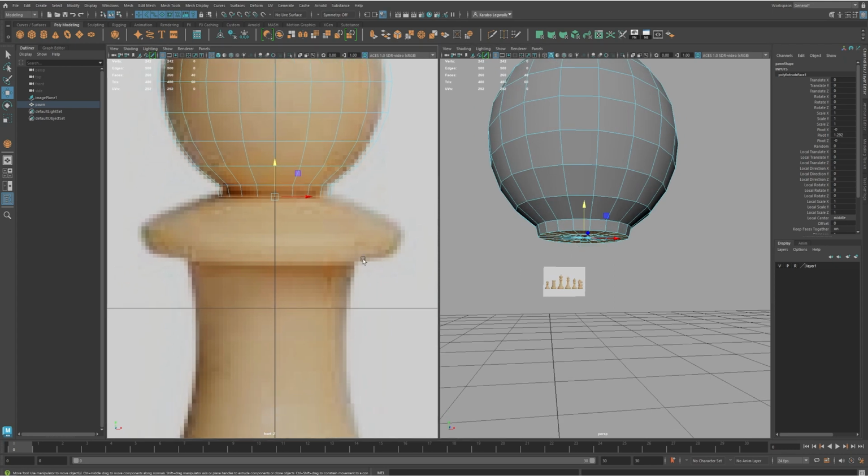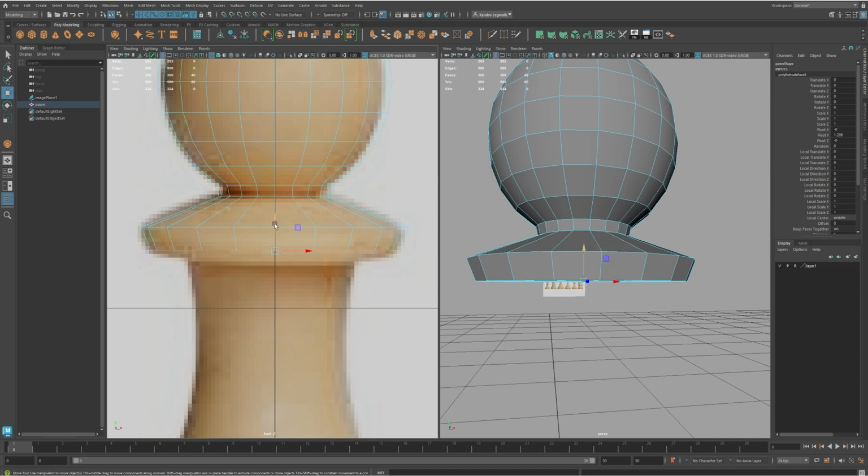Okay, we're going to do the same thing again. Hold shift and drag on that arrow straight down. And we want to line it up with about the corner of this part right here as it comes down and then turns. Right, that corner is about where we want to be. R for scale, grab the middle box and scale that out till it hits about that corner. W for your move tool, hold down shift and click on that arrow, drag down to about here or so. R for scale, grab the middle box, scale it in.